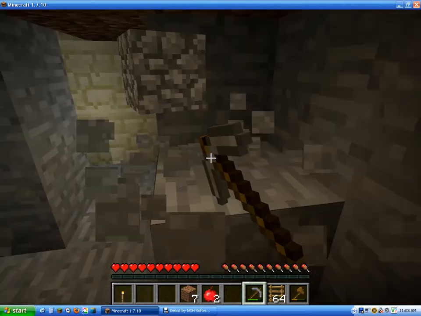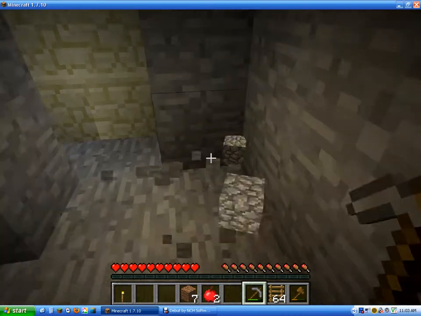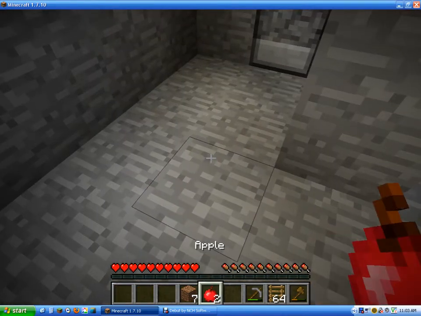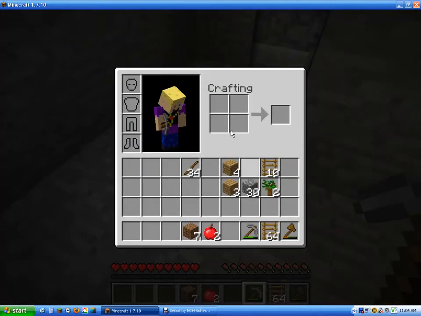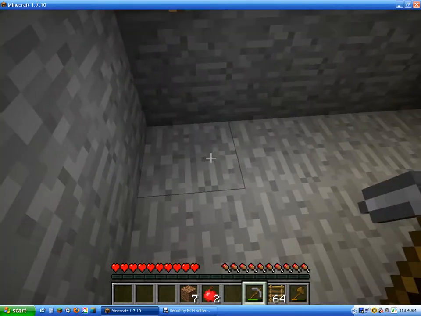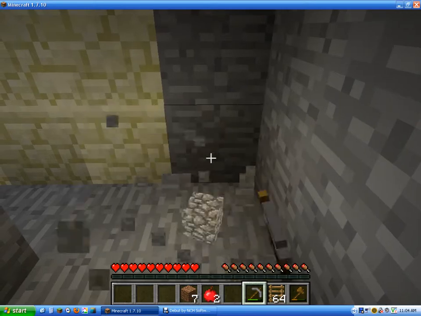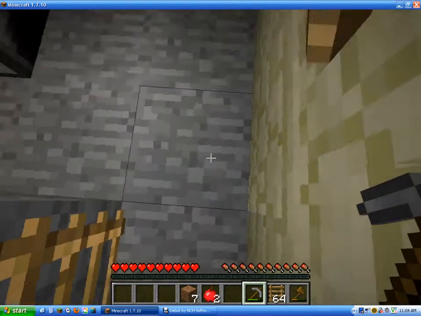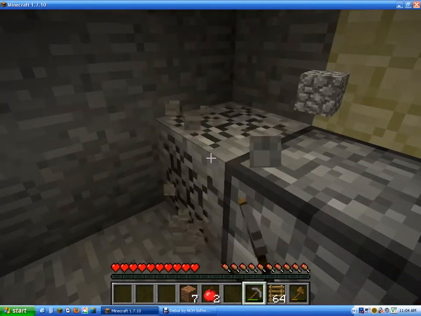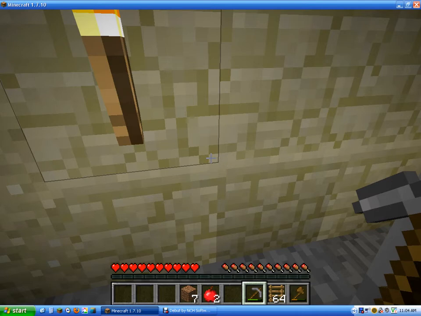So, I think my idea is just to dig and dig and dig until I find coal. I am so glad I have this on peaceful. I have limited resources. And I don't remember how to make charcoal. Maybe I do. Alright, so we have a decent area. I guess this is gonna be like the smelting room or something.